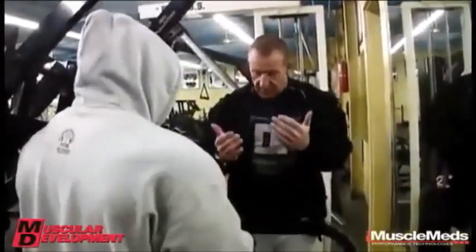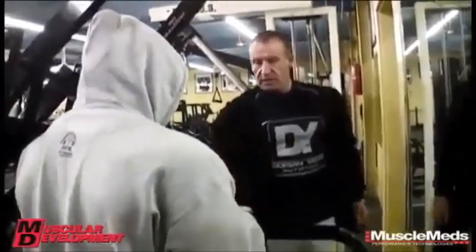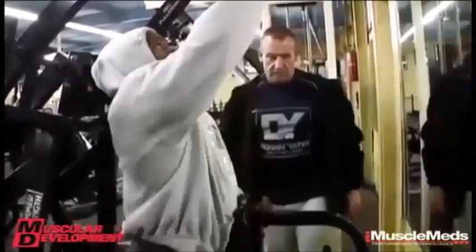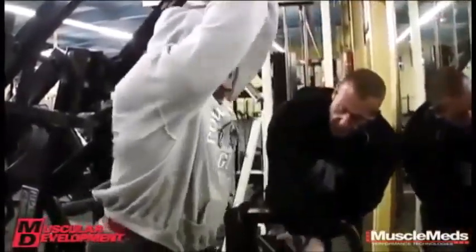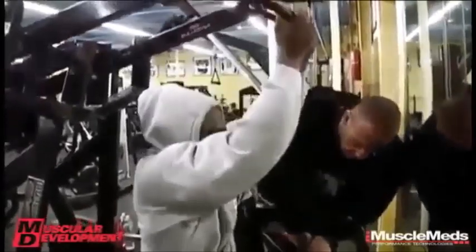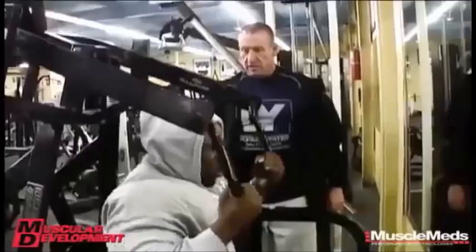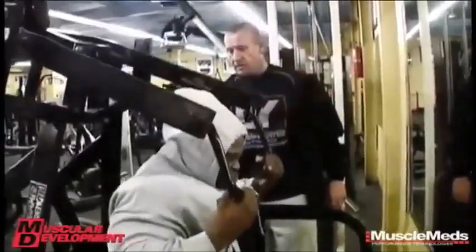As soon as you lean back from there, you're shortening the range. You've got to get the elbows back. Keep your chest on there. Elbows back, squeeze, slow negative. Make it harder, don't make it easier, man. Make it harder. Squeeze, slow. Alright. Squeeze, slow. Good.